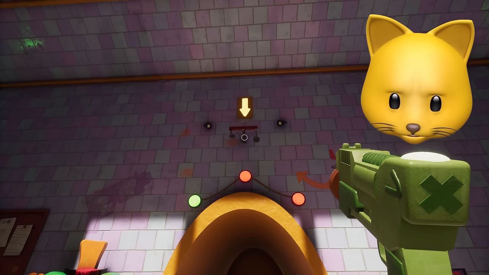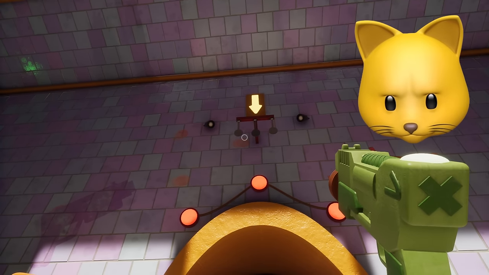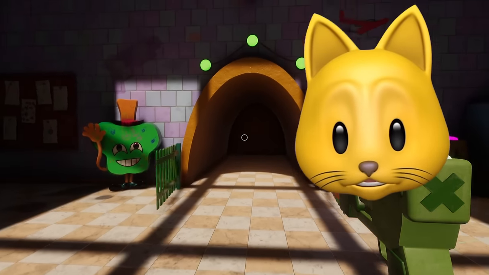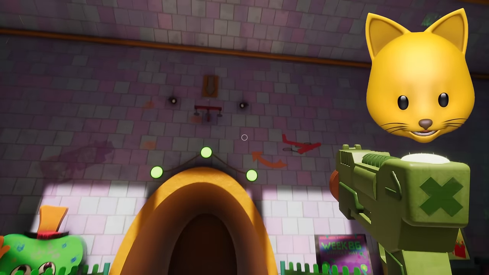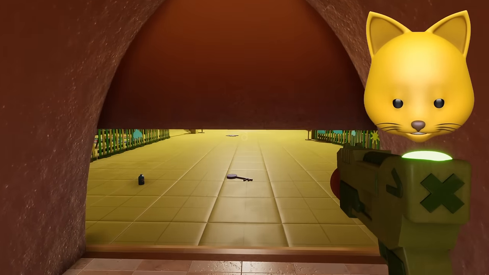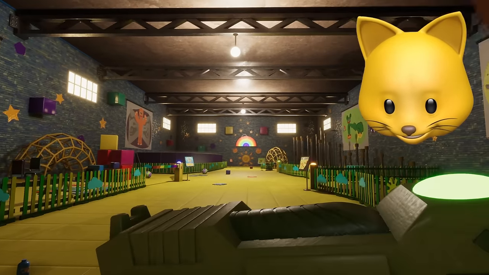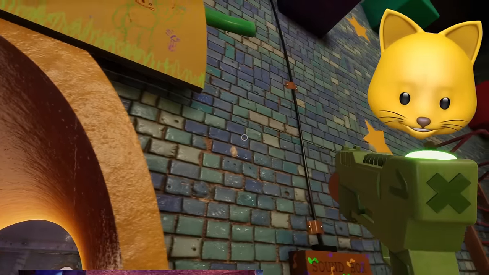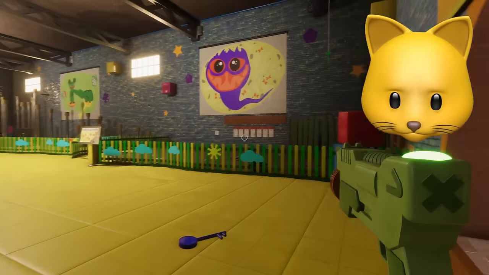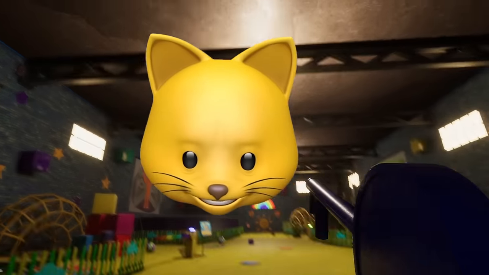Why does it turn red? Oh, you gotta do it quick. Or maybe that one, then that one, then that one. So there was actually a puzzle there. You had to do that one, that one, that one. Okay. This is starting to look like a little... this texture looks like the Queen Boncelius texture in Garten of Banban. Soundbox. No, pause. Shut up. Ooh, okay, so there's drawings, there's a blue key, which could be better.